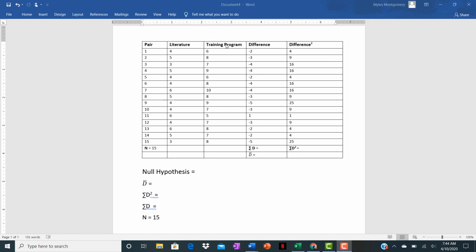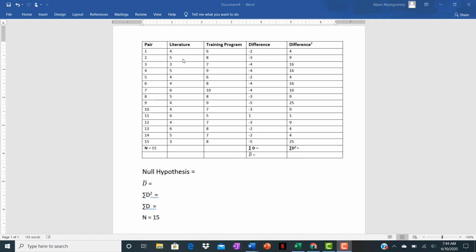And then at the end, they were asked to rate on a scale of 1 to 10 how effective their self-assertiveness training was. So you can see, if I break this down slowly, that the first pairing of people, the person who went through just the literature only rated it as a 4 in terms of effectiveness, whereas the corresponding person who went through the training program rated it at a 6. That's the way you would read this particular pairing.